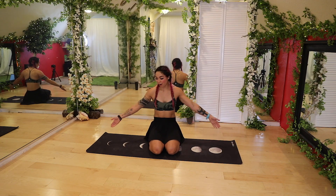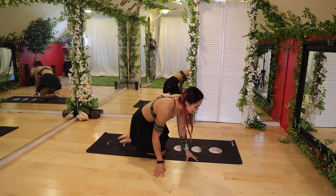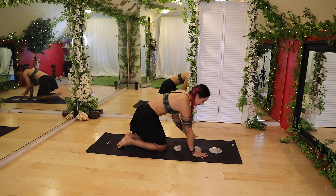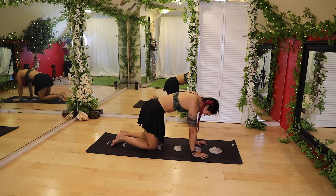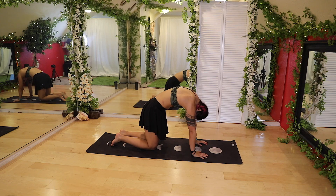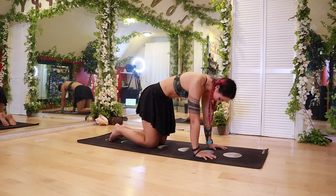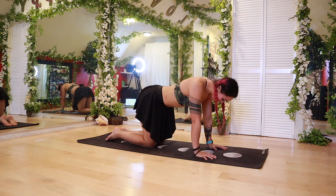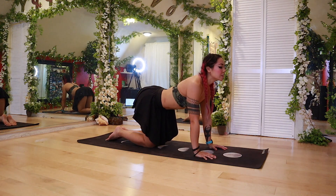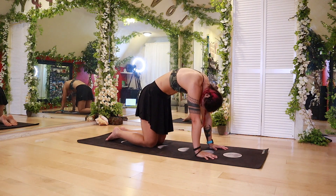Let's go ahead and get started on our mats or on the ground, wherever you are. We're going to go into tabletop position — hands under our shoulders, knees under our hips. From here, tuck the chin, the chest, round the back, and then inhale, open up that chest, really pop the booty, eyes to the ceiling. Exhale, tuck in, pressing palms and fingertips into the ground, rounding. Inhale, pull it through — act like there's a string pulling you forward. Keep cycling through.